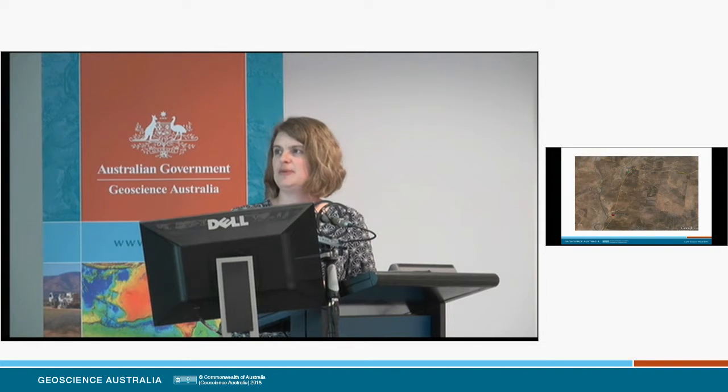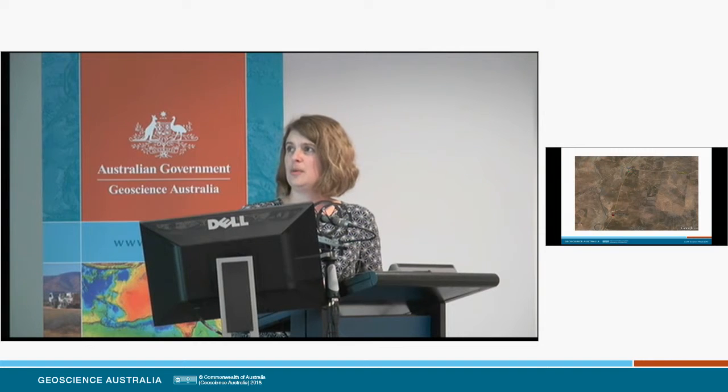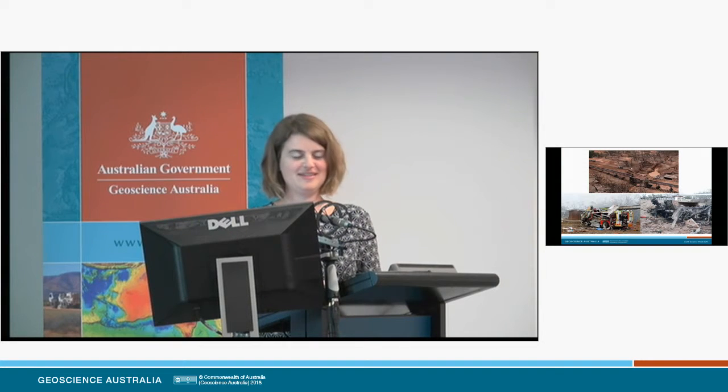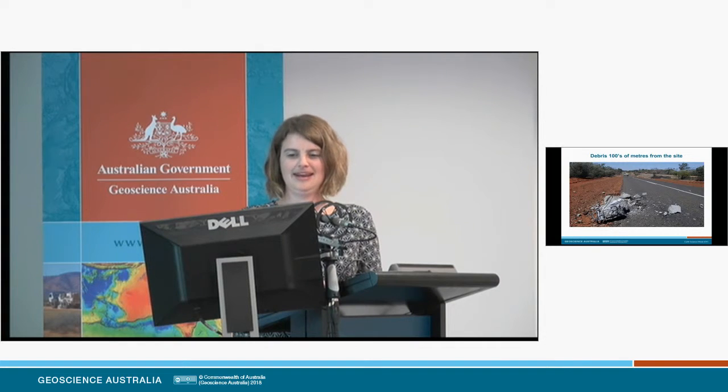This is the location. It's about 30 kilometres south of Charleville, on the highway. The original earthquake location was a bit further south and off the highway, and this is what it looked like. So you can see why, with the size of this crater, the explosion reached the seismometers hundreds of kilometres away. Debris was thrown hundreds of metres from the site, so this is a bit of concrete from the bridge.